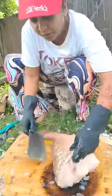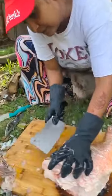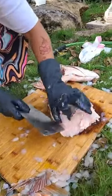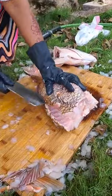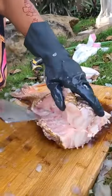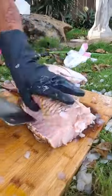So what we're going to do now, we're going to just fillet one side of it. Just take out one side for sauteing or grilling or baking. I don't have the proper knife with me, it's upstairs. But this is all fine. Look at a nice thick, thick meat. And this is the mutton snapper.